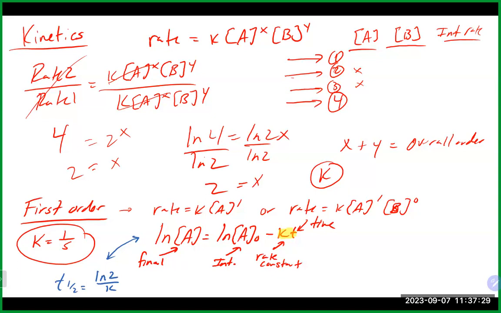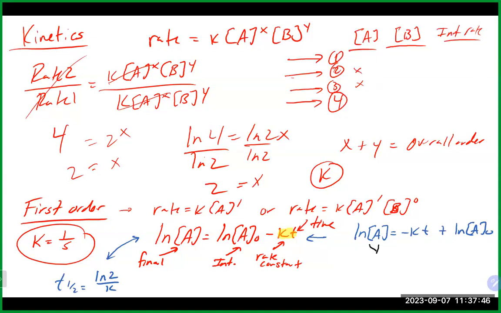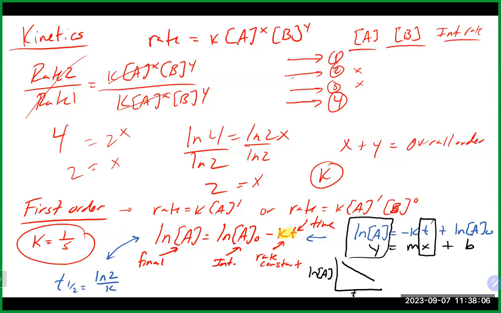If we rearrange the integrated rate law here, we get something like the natural log of A is equal to minus kt plus the natural log of A naught. And this is in the form of a straight line, which in kinetics is pretty much the linear relationship everybody wants. That is our y equals mx plus b, the equation for a straight line. This gives us the typical first order graph that we will see, which is the natural log of A on y, and then on x would be time.